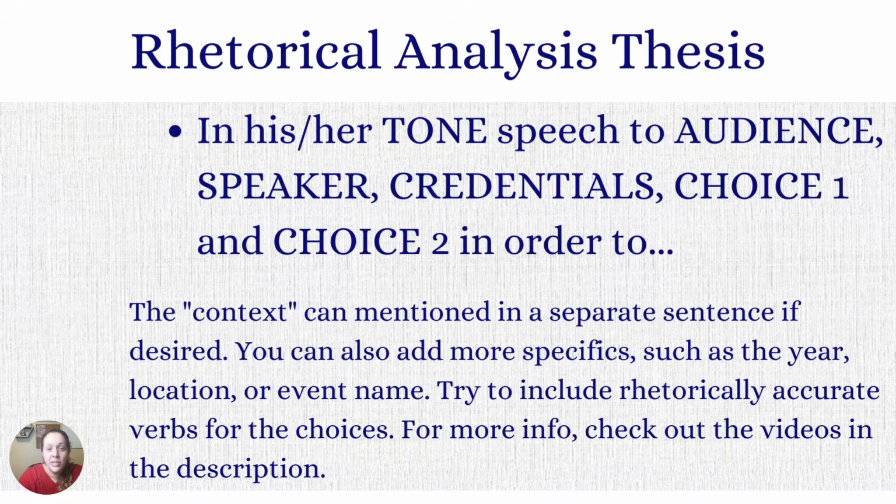But remember, for a defensible thesis, you need to have rhetorical choices. That's what the writer is doing. Now, I tell my students that they should also have the message, argument, or purpose. That's why this one ends with in order to, and then you have to finish the sentence.